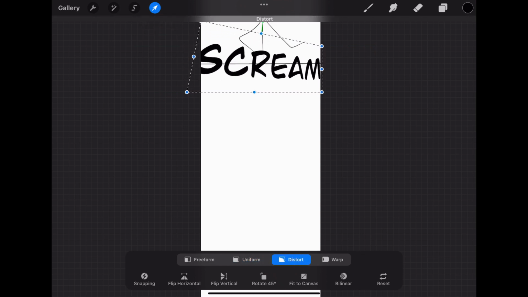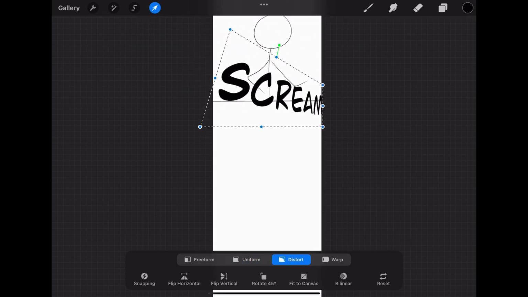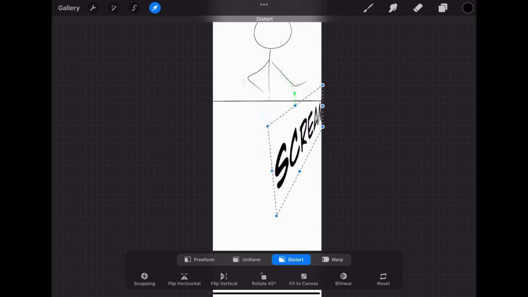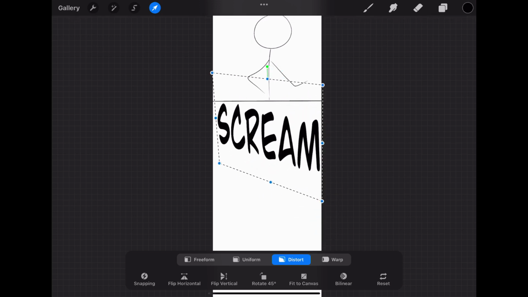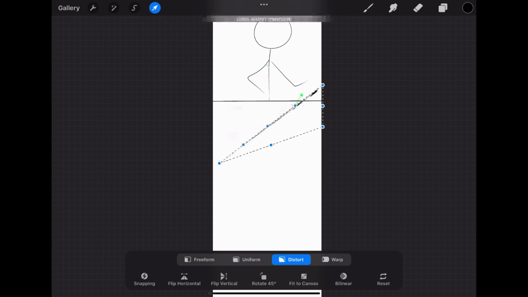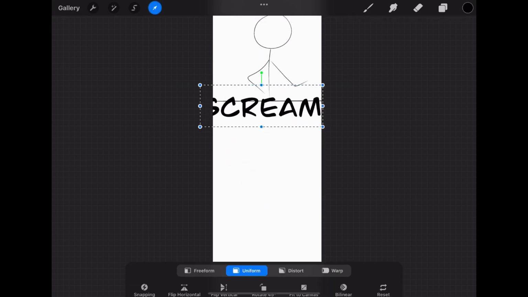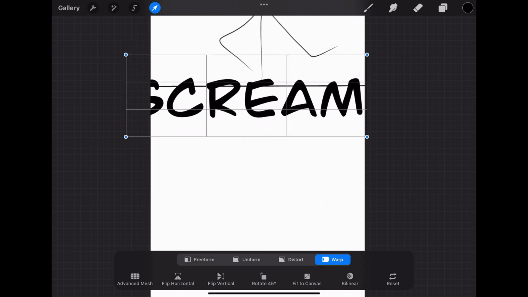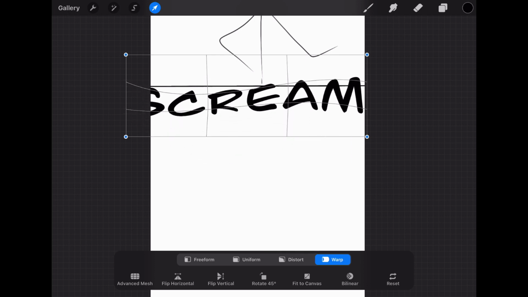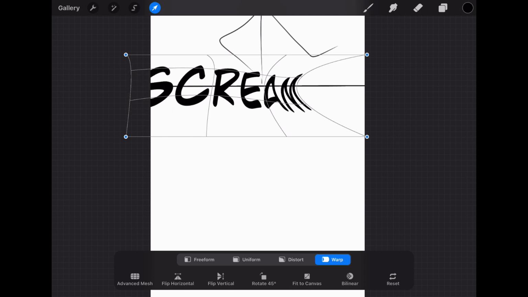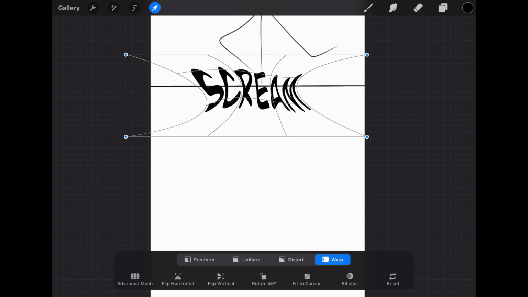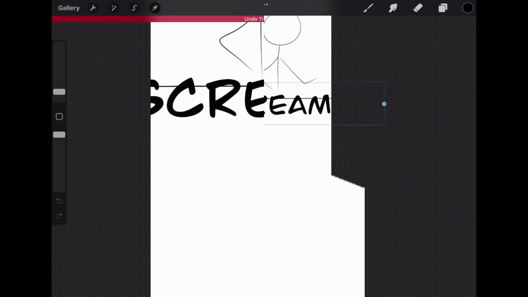Distort is my favorite option. This allows you to adjust each of the 4 corners of the selected area. You can make one corner stretch out, you can pull the corner inward, and adjust it accordingly. I like to use this for drawing and for sound effects. The last option is warp, and this is actually pretty good for creating dynamic sound effects as well. I feel like it's more for mysterious sounds because you can adjust every curve of the selected area, or not necessarily mysterious, but you can use this for all types of sounds.